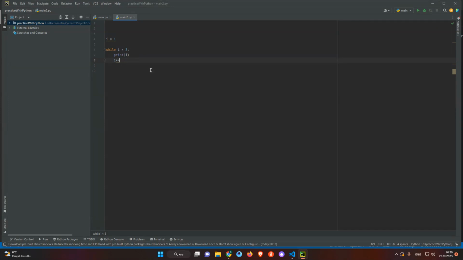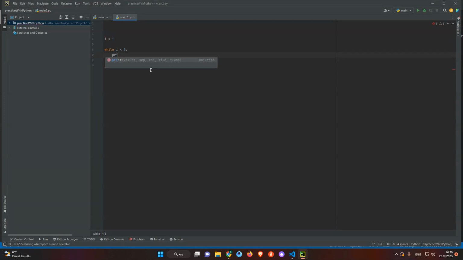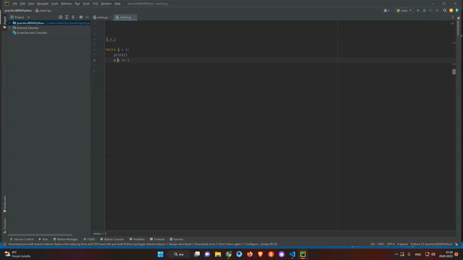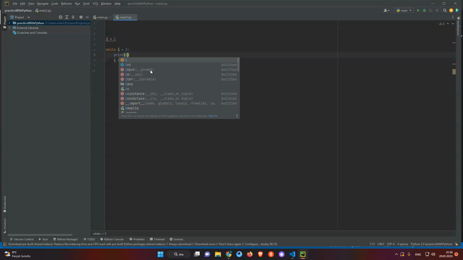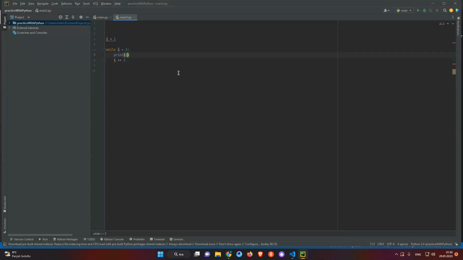Or you can write it like that too. Let me show you. Sorry, i plus equals 1, like that. And we need to display this i each time, like you can say print again, like before. I mean, you can put it into a variable like that, but it will not work. Just print this, it's still empty. So let's do it like that and check if it works.